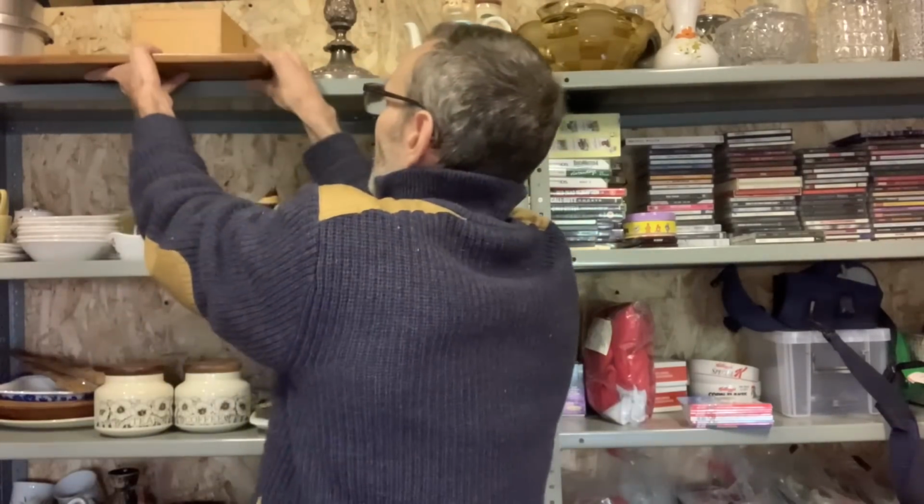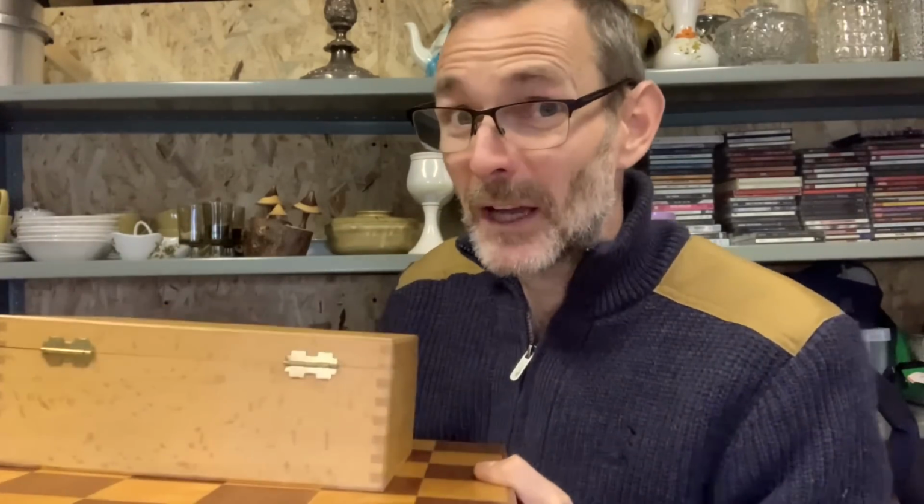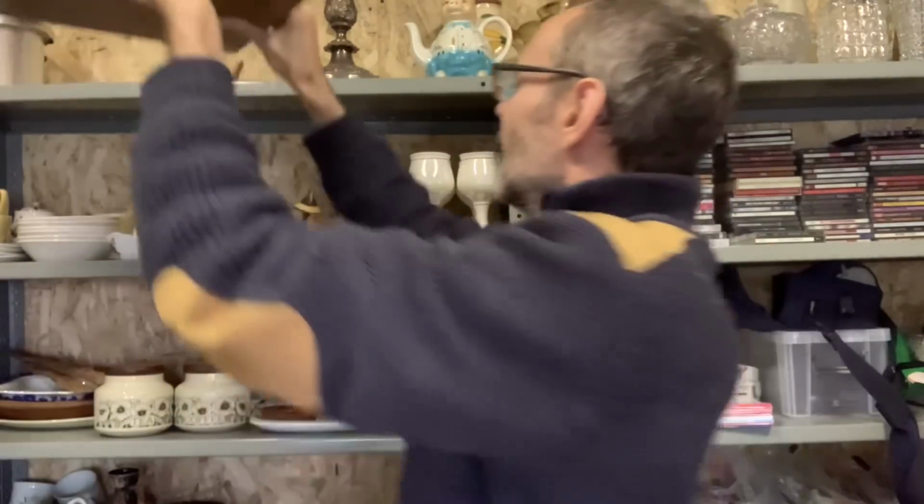I mean, last week, for example, I had the set of bowls that sold for 200. They were £15 into 200. But that's still the exception. The chess set, which hasn't sold yet, which sits up here, is getting a lot of interest, but it hasn't gone yet. I'm still holding out for my 200. Might come down in the end. Still the exception. So let's say we end up with 150. That will be then 20 into 150, let's say. But I can't rely on those items. If I go out to a yard sale, normally I might find one item that's in that bracket.